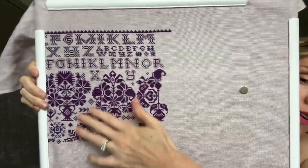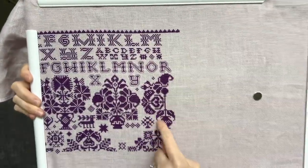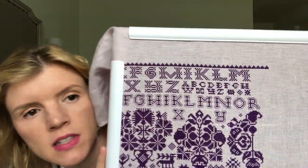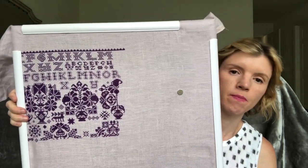So I got these big flower pots done, and I'm about halfway through with this flower pot, and I have the tops of these other motifs completed. I'm over to here on the alphabet. The alphabet is strange. It's missing letters, and some, like, one letter might be missing out of this big large one, but when you get to the small one, that letter is there. Same with this medium size alphabet. So I don't really know exactly why that is. I'm sure there's a reason, but it's a little bit odd.